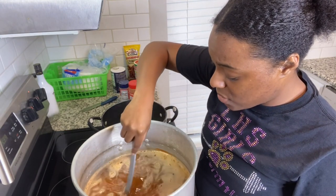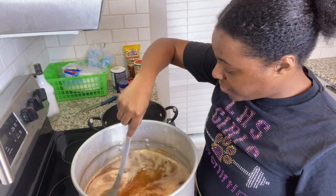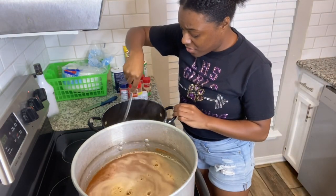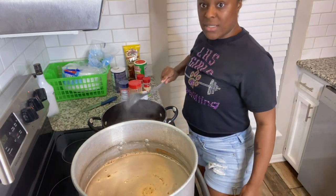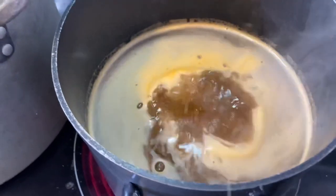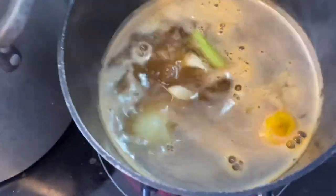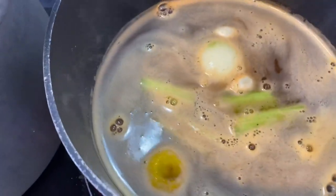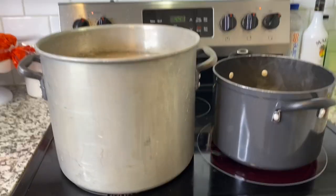So I'll be back in about 10 minutes. And let my water boil. And my small pot already started. I'm gonna actually start on my small pot first, because it's already doing this little thing. Celery. One lemon in there. Two pieces of garlic. And a half onion in there. It's already smelling like something, y'all. And this is the big pot. It's really big. It's a really big pot, y'all.